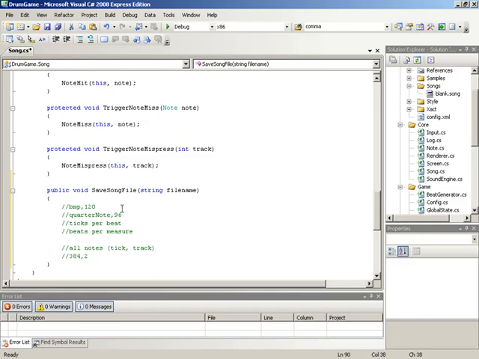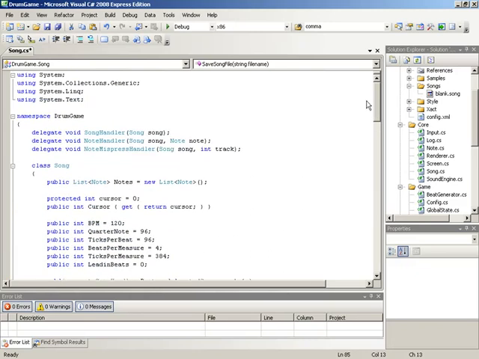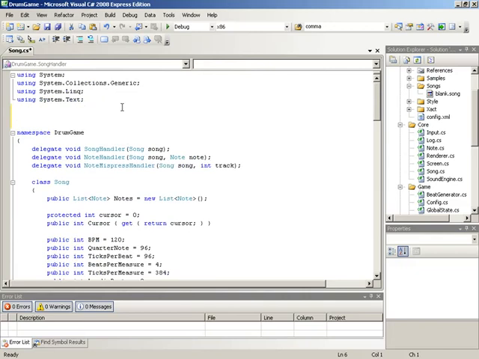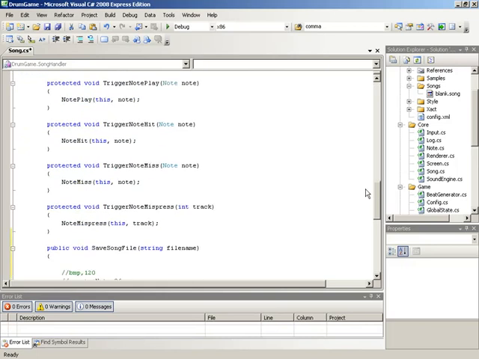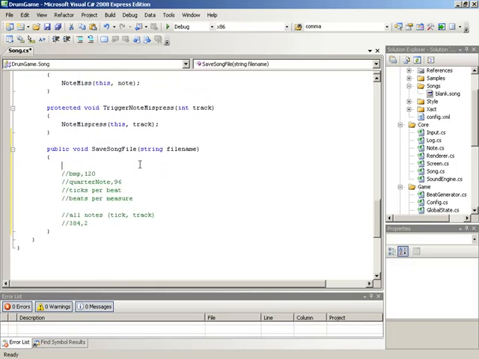Gotcha. Alright, with this in mind, let's begin writing this in the form of some actual code. The first thing to do is to open up a text file that we can write to. And to do that, we're actually going to use a stream writer. Now, at this point, we do not yet have a reference to System.IO, and that's going to become helpful in addressing the stream writer. So let's drop in a using statement for System.IO.